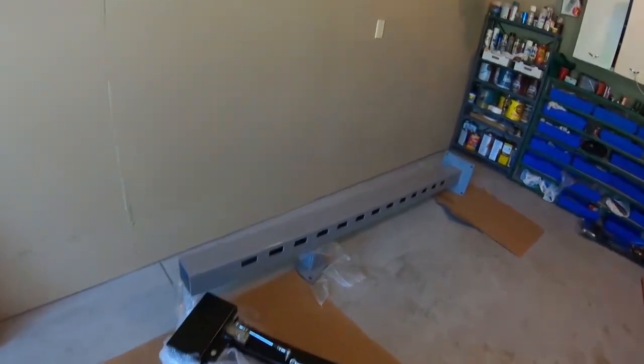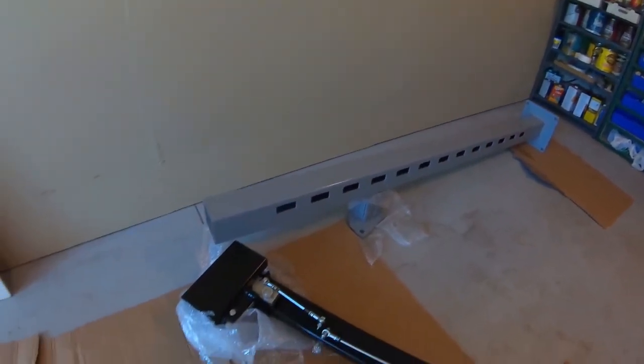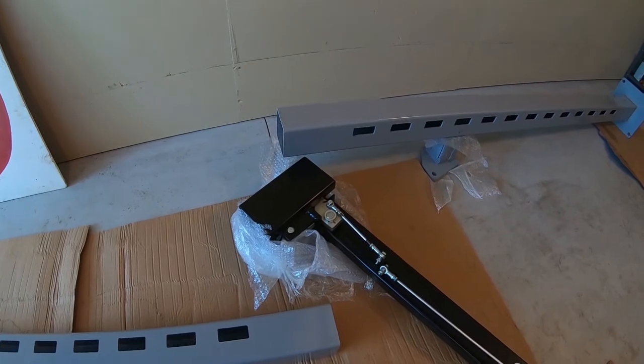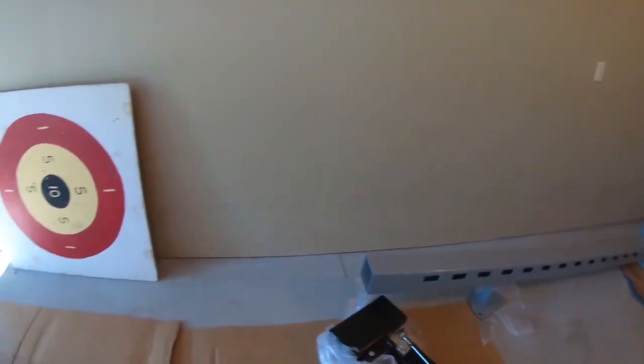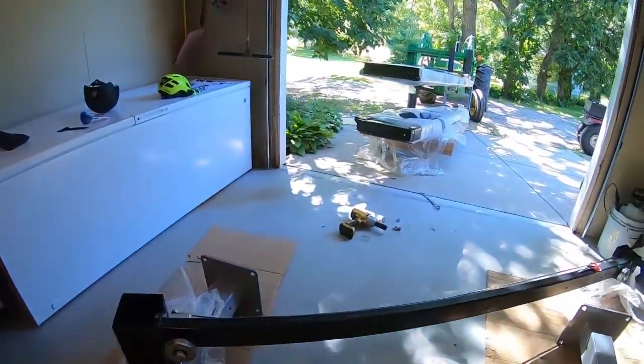Important to point out that our pump is going to be going at that end by that electrical outlet. And so the short pieces on the crossbar of the locking mechanism, you can see there's a short piece that needs to be on that side. The other two posts here, we'll get in position after we get that post up.